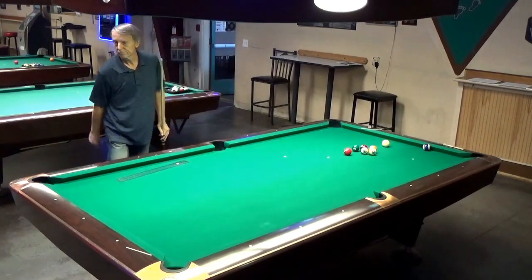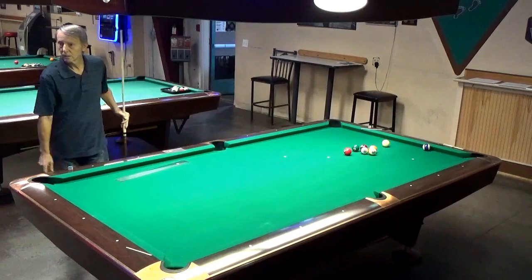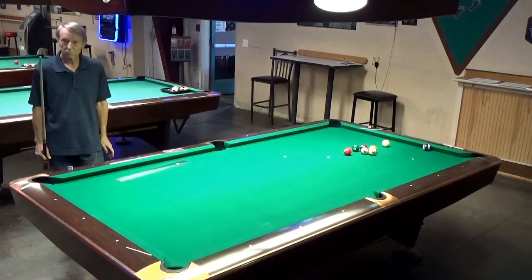I found the beginning thing when I first come to a table. I found it in a DVD and the book, where it starts with aligning a simple stop shot and shooting it like 5 times or 10 times in a row.